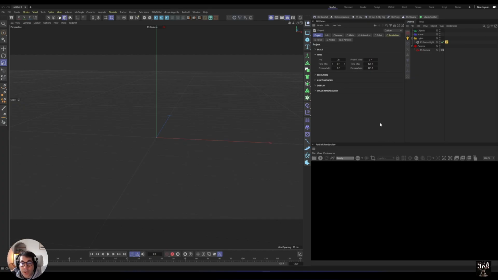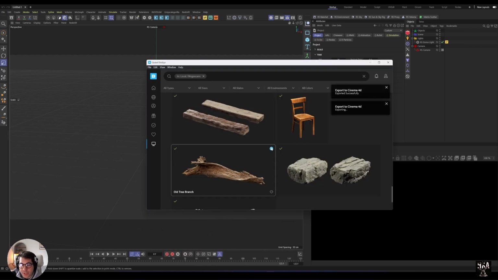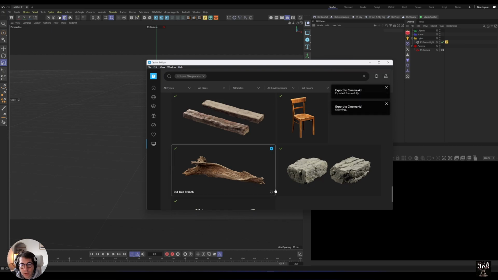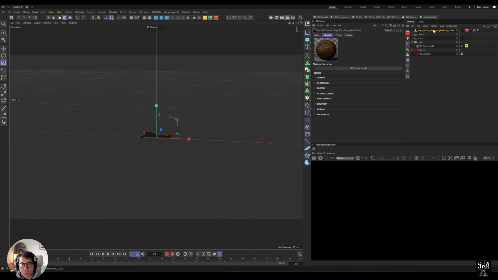Let's go. Alright, so let's start by importing from Bridge all the branch tree. I actually got an error, so I need to switch my node materials for preset. So I need to do it again. I can go and export from Bridge now, and now it's working.